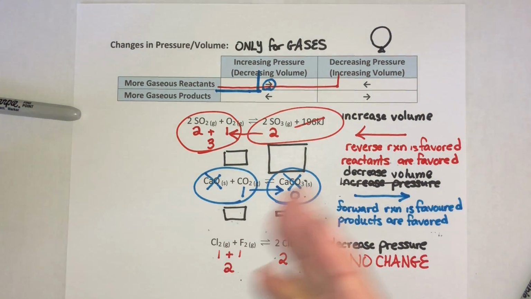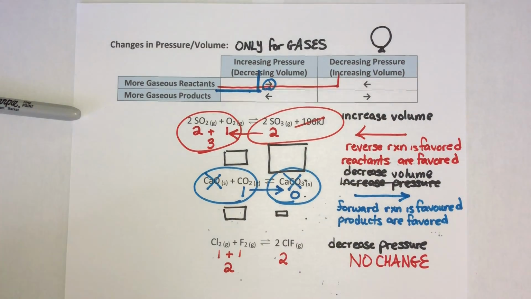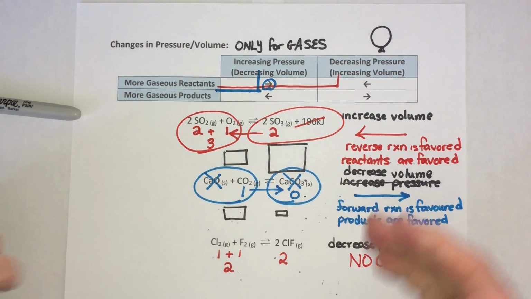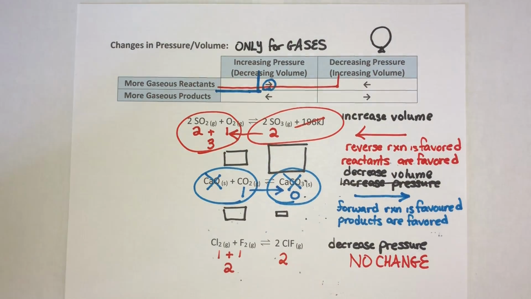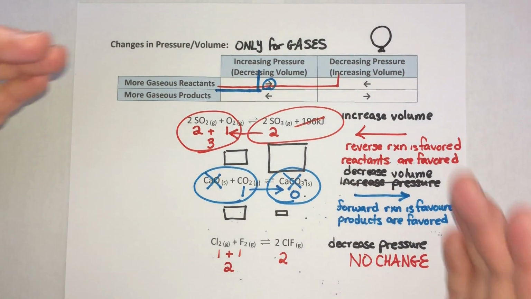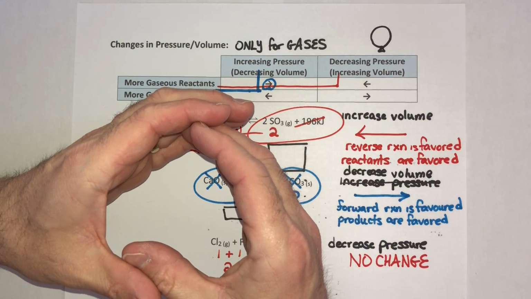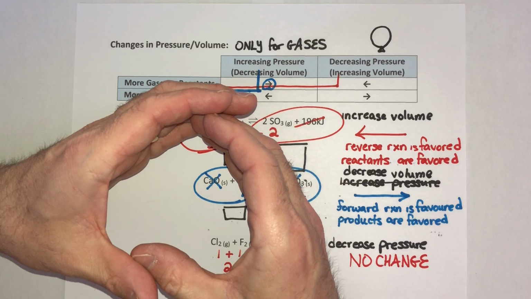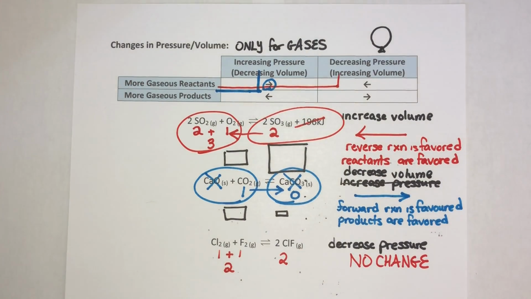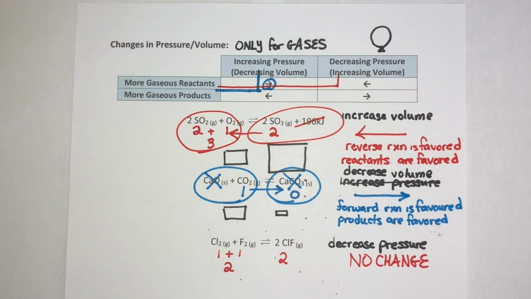So if you want to use the table, that's great, because you just memorize the table and basically you just read the answers off of it. But if you would prefer to think of it in terms of big volumes versus small volumes, more particles fill the bigger one, fewer particles fill the smaller one, if that works for you, then that might be an alternate way to do the problems.